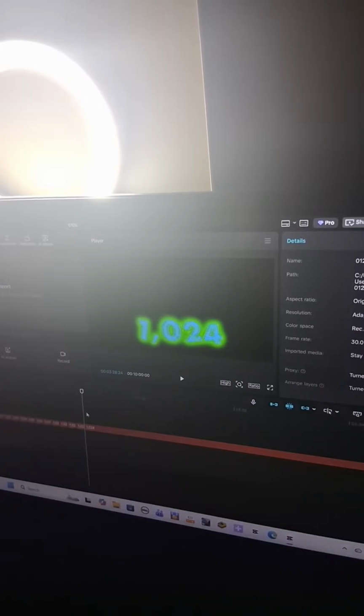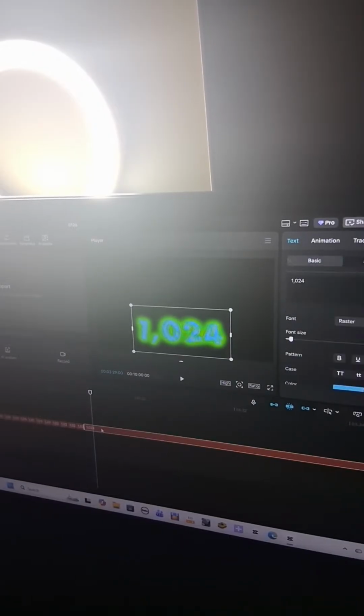So, as you can see here, is it even showing the video? Okay. So, alright. We're going to increment here by 1. Now, since this video is 30 frames per second, and I'm using it at 5 times the speed, 30 divided by 5 is 6. So every 6 frames is when a new number needs to be changed.